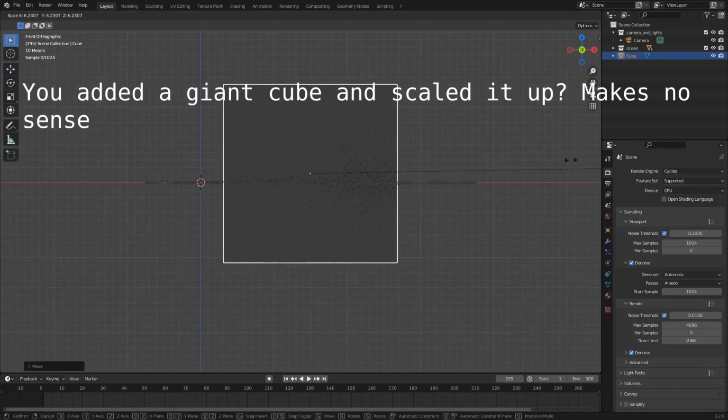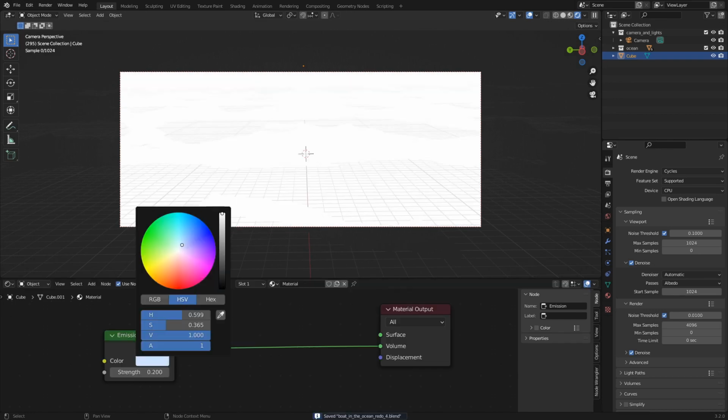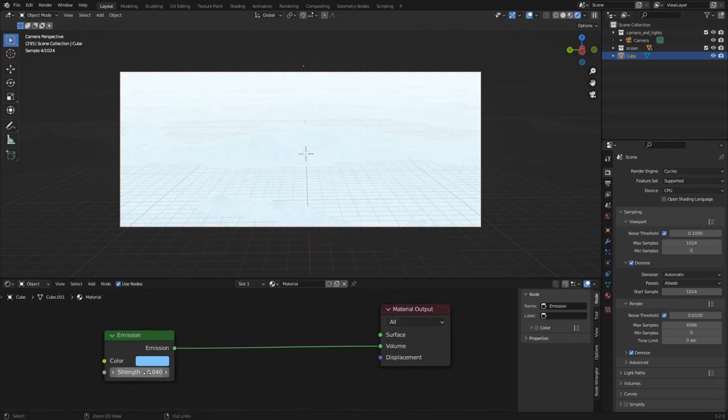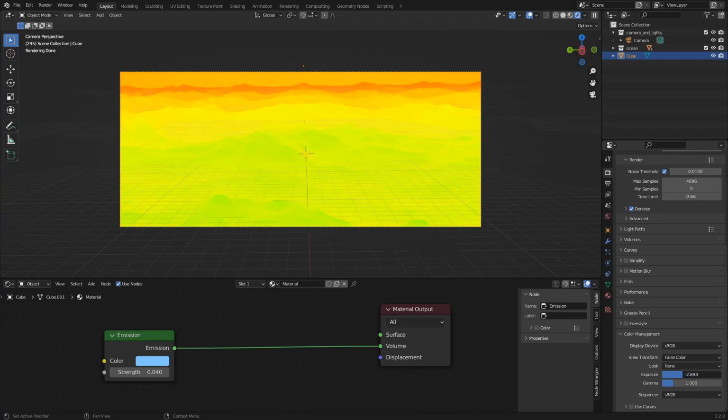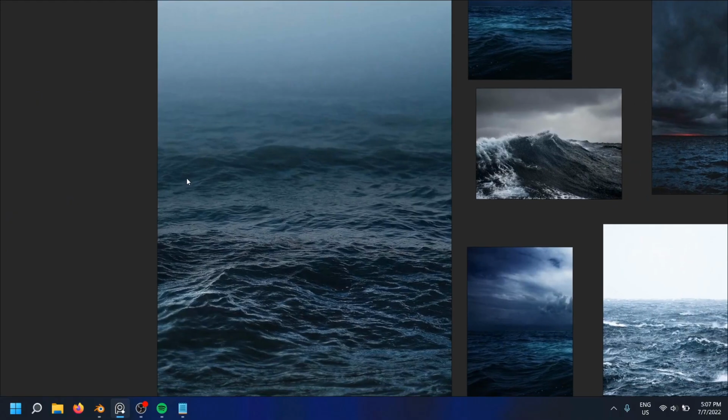The next step is the volume and lighting. For that I added a giant cube and scaled it up so it would cover everything in the scene, assigning an emission shader with a bluish color and a lowered strength to the volume. So now if I lower the exposure, we can see that overcast look that we can also see in the main reference. The environment is looking good already, but the boat that I want to add is still missing, so I will make that next.